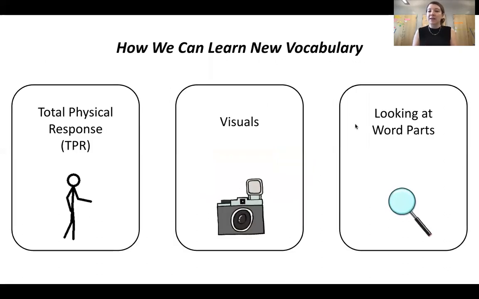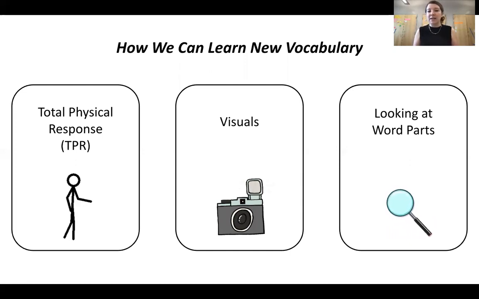Here are the 3 ways that we are going to be learning new vocabulary in this video. The first is called total physical response, or for short, TPR. And that's just when we use our body to make a motion that connects to the new vocabulary word. This has shown to be really helpful. Lots of times when they study our brains, they realize that when we move, as we try to remember something, we are more likely to remember it because we have that movement attached to it in our brain. So that's one way I might teach you a new vocabulary word.